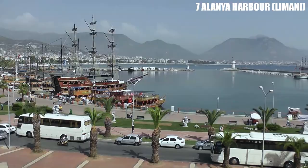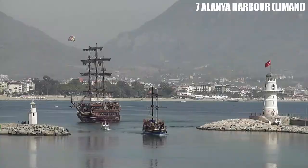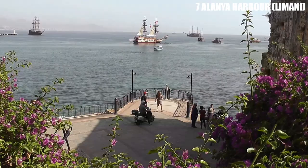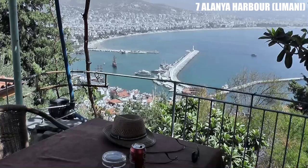Number 7: Alania Harbor. Alania's port for cruises and diving trips is guarded by Kizilkule to the south, and it's a good place to wander around and see where your curiosity takes you. A promenade runs along the water, surrounded by gardens with palm trees, grass, and topiaries. There are many places to park and look out at the sea, down at the castle, or up at the Taurus Mountains, which are a constant and imposing presence all along the coast.